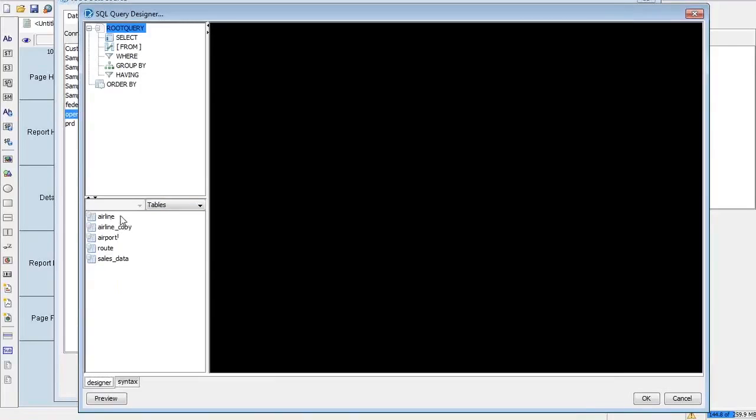Here on the left side, bottom pane, you can see the tables listed from the open flights database. On the top left side, you can see the query. So far, it is under development phase. On the right side, you can see the black workspace where we are going to drop the tables.